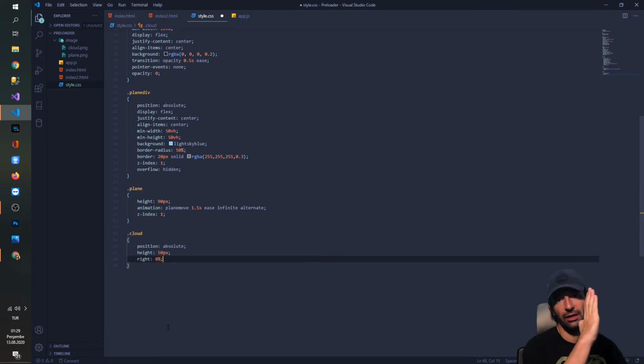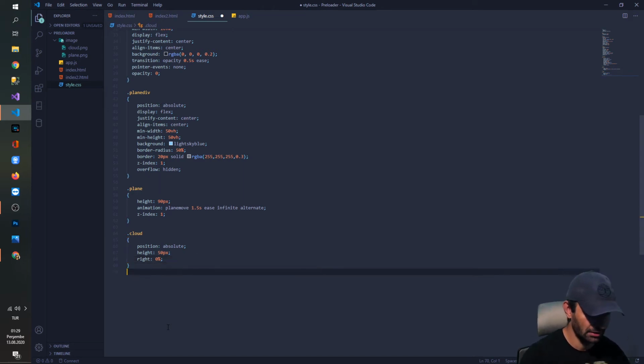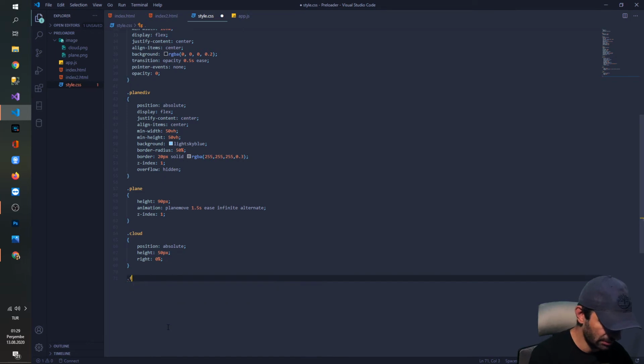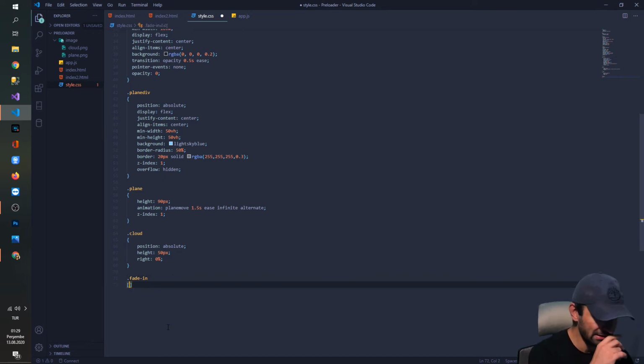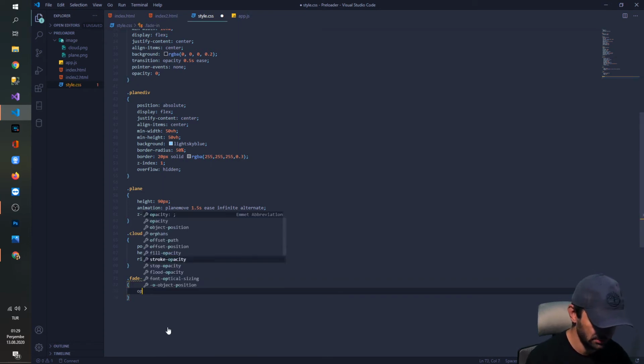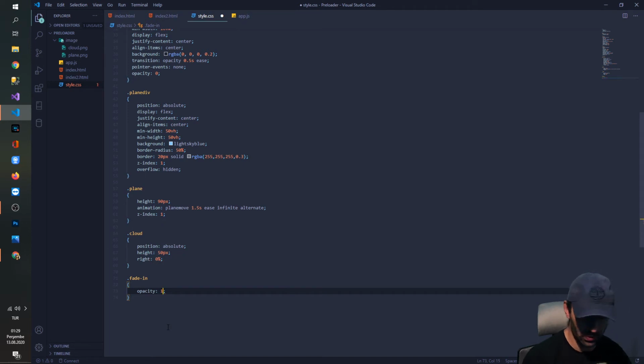It's gonna move to the outside of my main div, the round shaped div. You're gonna see in a second what I mean. And I'm gonna create a class here, fading, and I'm gonna give the opacity 1. I need curly brackets. Opacity 1.